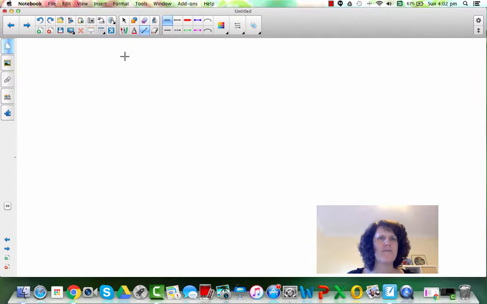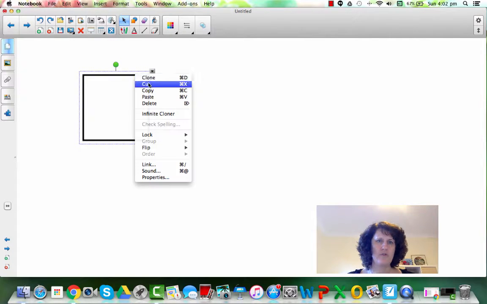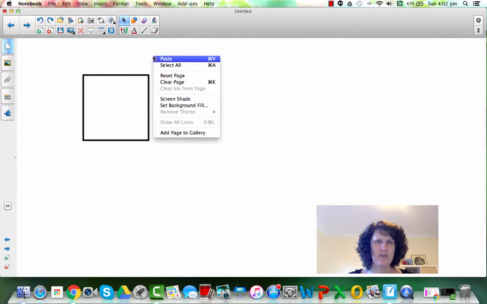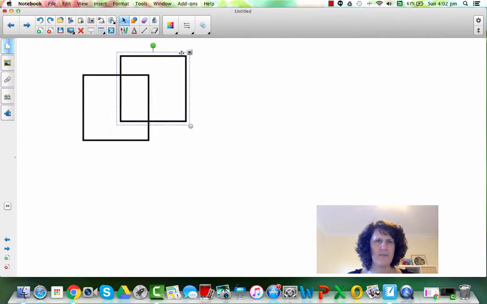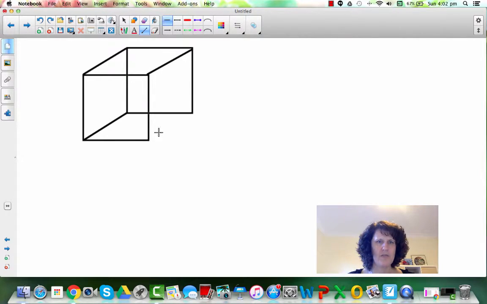It's really very easy. The main thing you need to remember is that you're drawing with perspectives. So if we start with a square, and then when you're drawing it, obviously you won't be able to copy it, but you need to draw it the same size and the same shape, but you offset it a little bit. You need to sort of use your judgment. That's probably good enough. So you end up with these two interlocking squares, and then you just join the corners to turn it into a cube.